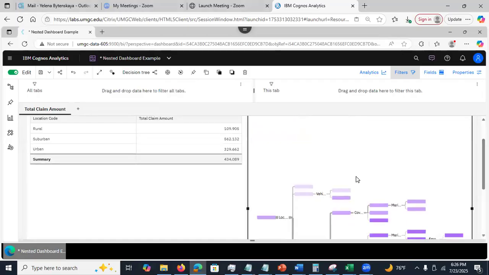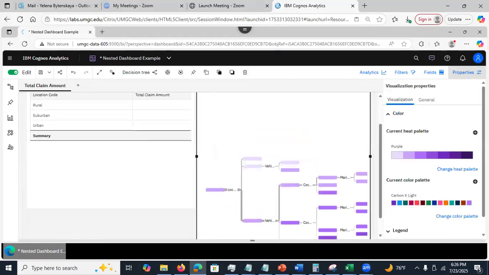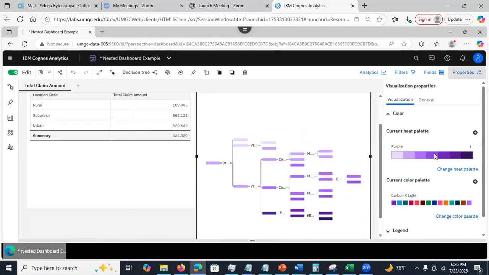So see this? I'm in the decision tree. Okay, I selected the decision tree, and I'm sorry, I did not mean to miss any questions. I want to address all questions. So here it is. This is a decision tree, right? What I'm gonna do is see that this is a properties, but this is only in a dashboard or in a story. You cannot do it in an exploration.